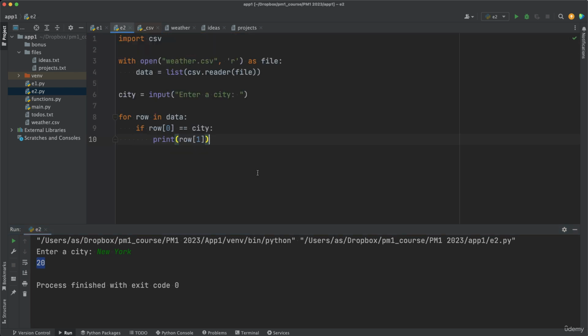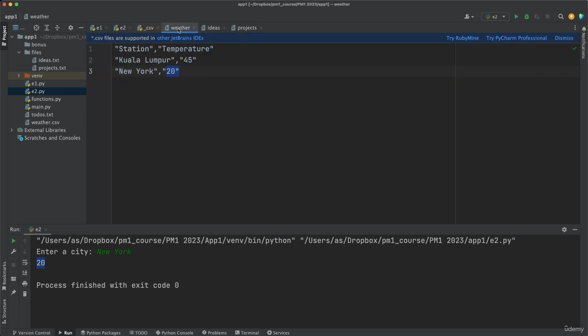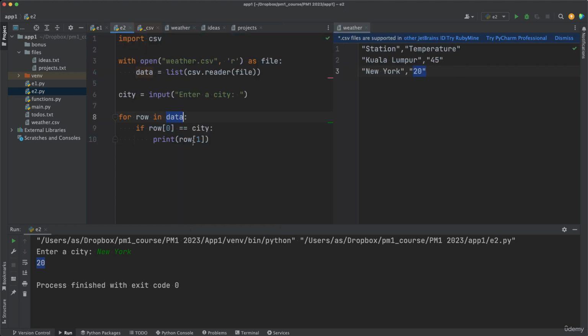What did I do here? Well, we iterate for row in data. So row will be a list, because data was a list of lists and each row represents a list. Let me put this here on the side while I talk to you.